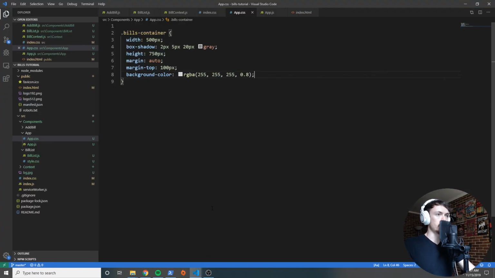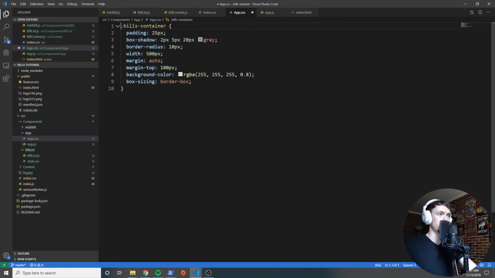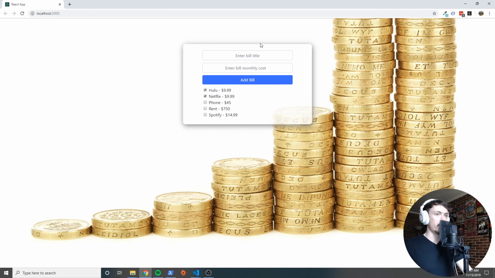So let's actually change a few things in general here. I'm going to copy my CSS here. We're going to want to have this as our final CSS. I got rid of our height. We were manually defining our height. I got rid of that because now that can be defined by the content inside of the div, now that we actually have content inside of it. And this is what you should end up with right here: a nice looking square that's about the same height as our content. So this is where I'm going to leave this video, and in the next video, we're going to finish up our app.